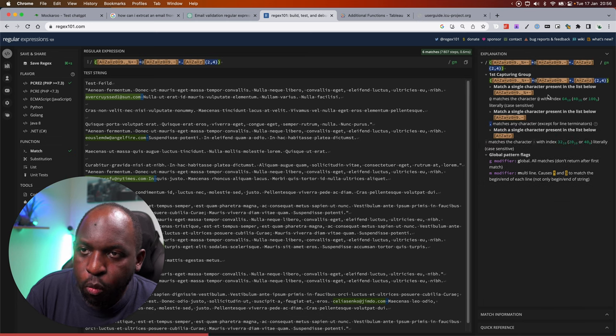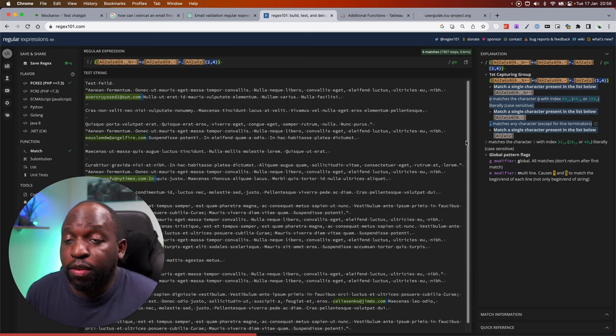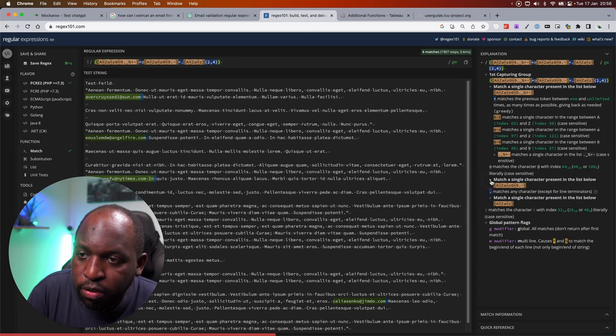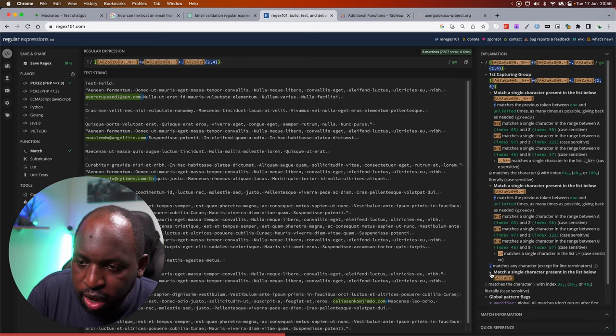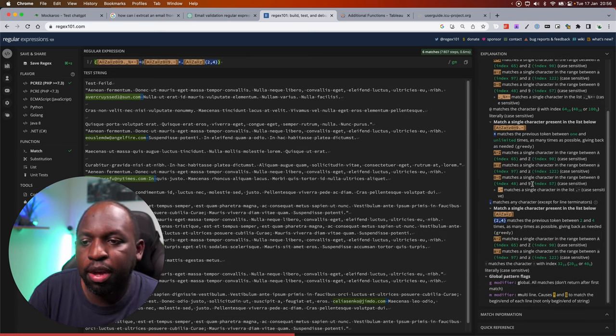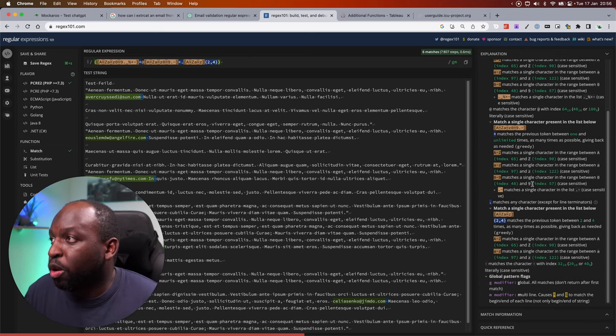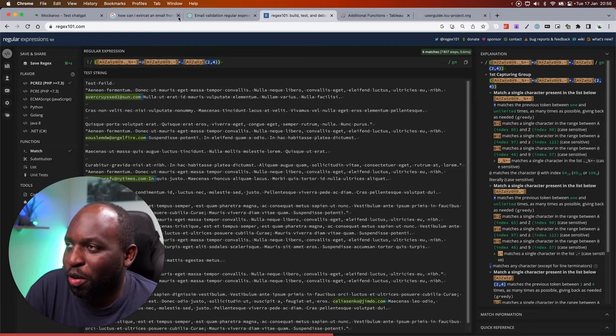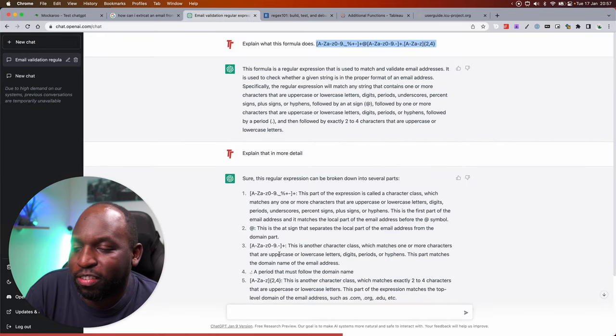So you've got one that matches a single character present in the list, the at sign, the next character, the full stop, and then the last one. So there's five steps. And to be fair, those are the same five that ChatGPT broke down. And when you select these small arrows, you get these nice capabilities to explain what's going on. So a tool like regex 101 is also doing this kind of explanation, but it does it in a little bit more detail, almost too much detail. And it's a little bit more intimidating than using something like ChatGPT.